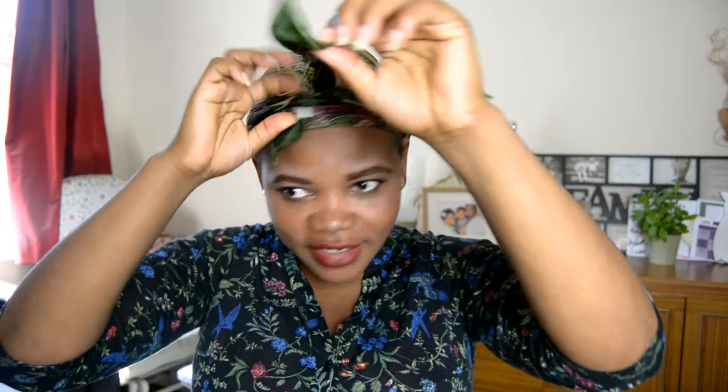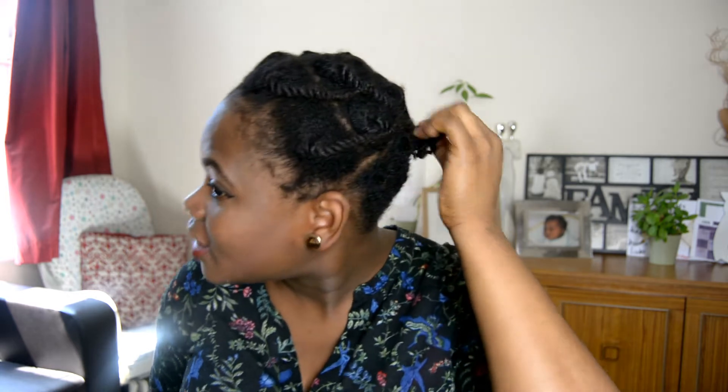You want to go to bed with your satin scarf, and that is what I have on right now. So I take this off — I like to just kind of twist it around each other and then put it in a knot. So before unraveling — this twist was done about four days ago — I just kind of spray it from afar, just to get things started and to kind of refresh the hair.